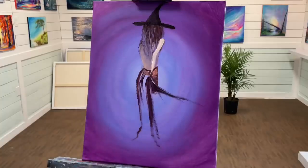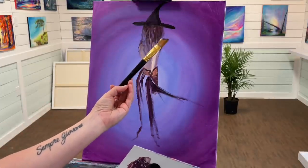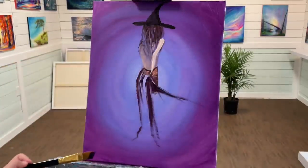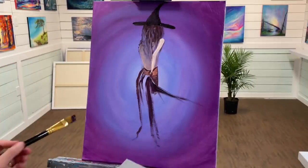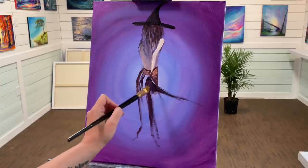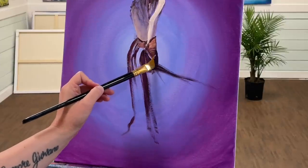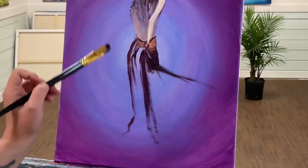I'm going to switch over to a bigger brush just so I can cover this up quicker and easier. I'm going to use my angle brush or dagger brush, either or, number 10. Pick up purple and black. I'm going to bring this over out just a little bit more so it's not completely straight down anymore. This part's going to start to come around.